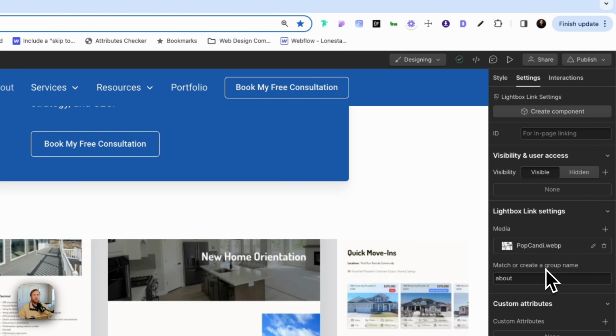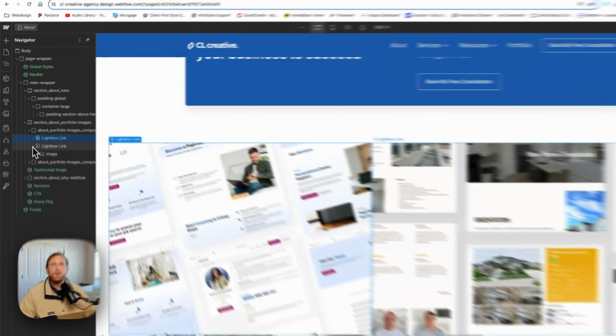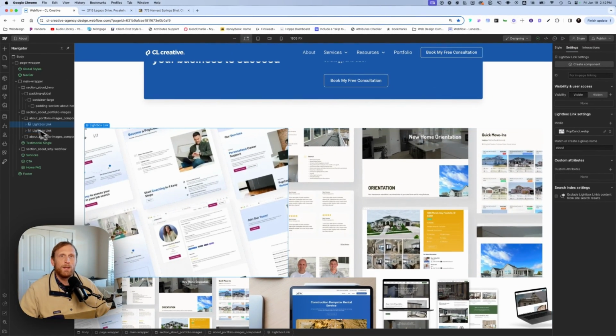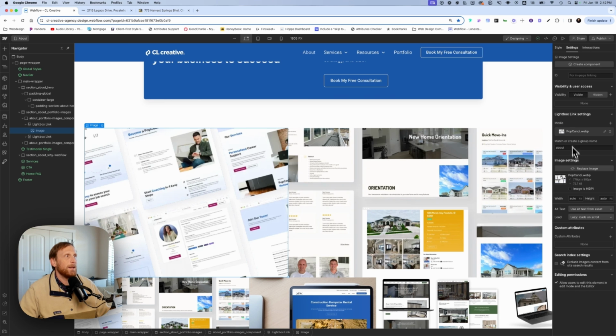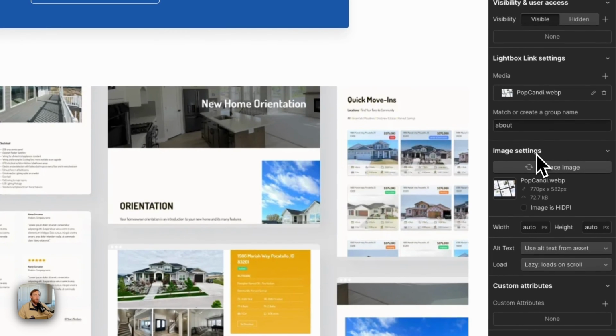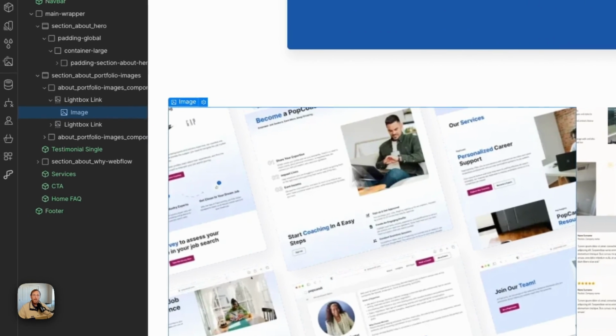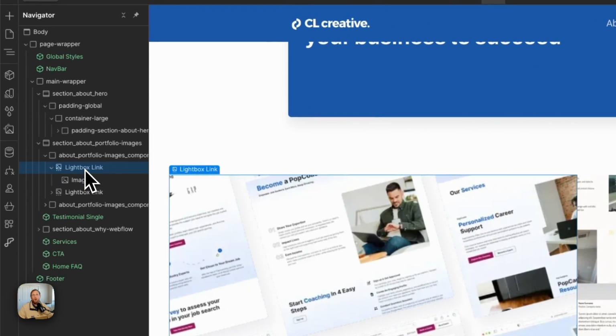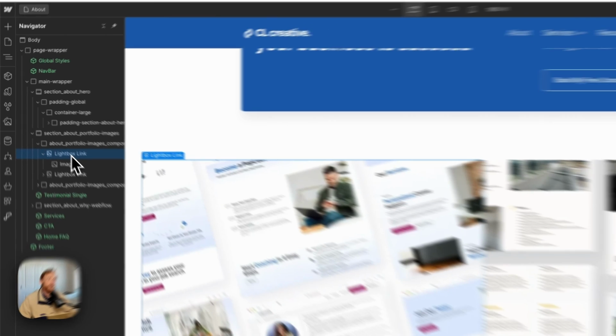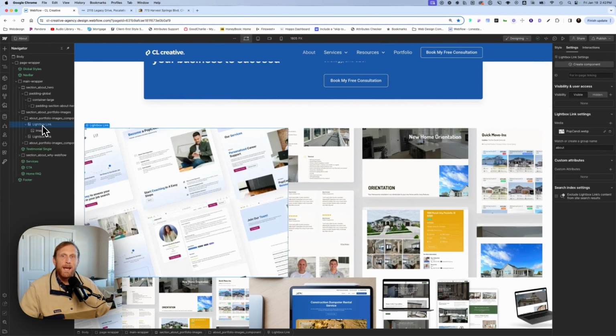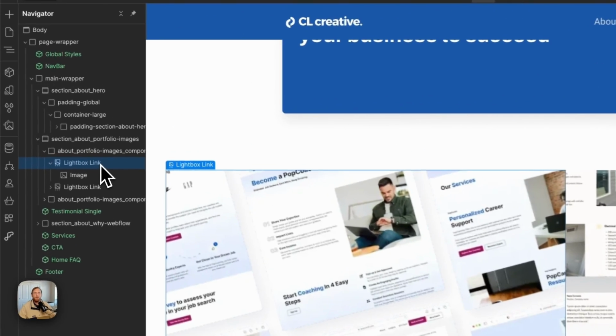Now another thing that I want to show you is that you do not have to add both a piece of media here and a piece of media here in order for it to show up in the Lightbox. You do if you want to have something here on the page, but what we can simply do is click on the Lightbox link, because you remember earlier when I clicked on the Lightbox link, it only added the media to the Lightbox and not to the image that's showing up on the page as well. That's an important distinction.